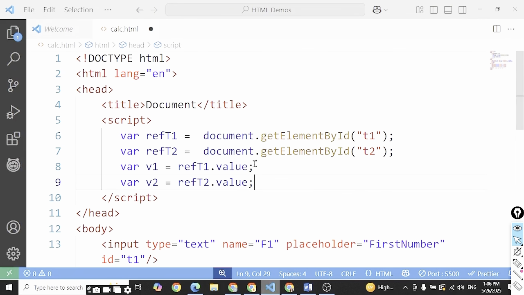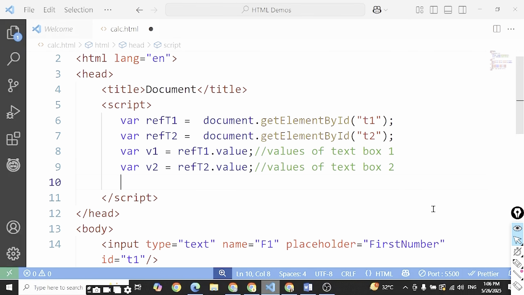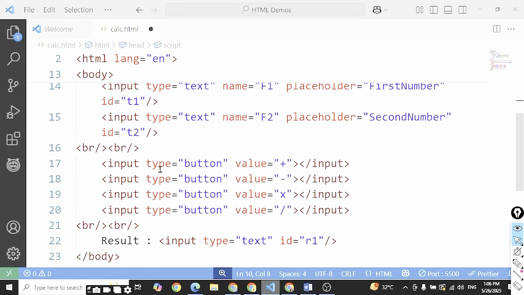So v1 and v2 will get the values of text box 1 and text box 2.